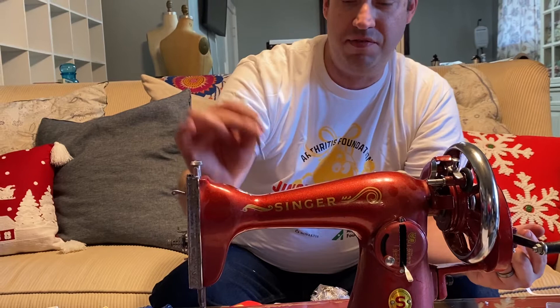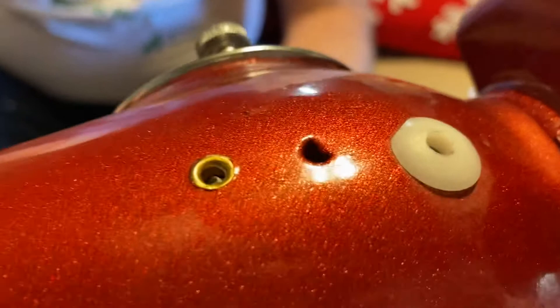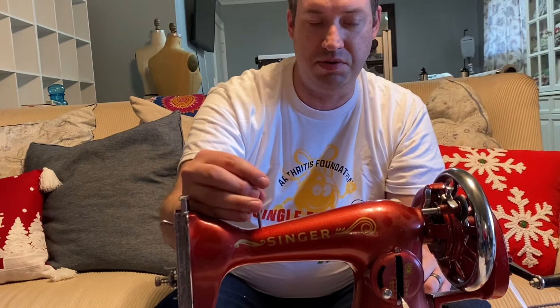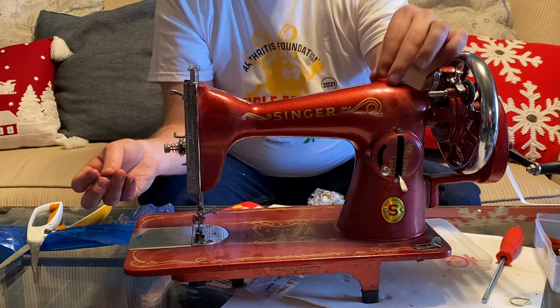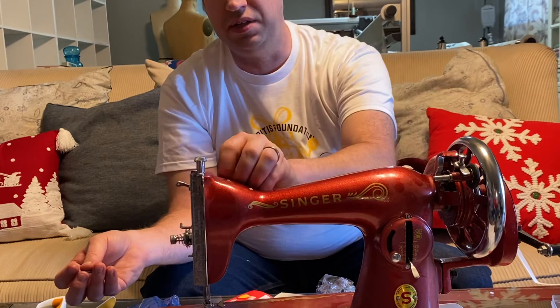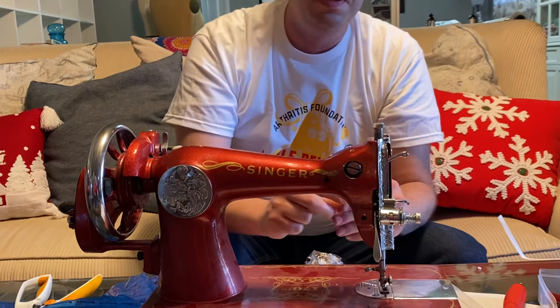If it were the black one that looked like the original, I'd be pretty upset. It's red and still cool looking. The spool pin issue is significant because those tapers don't fit right, and if you tap it with a hammer into the hole — especially where you can see the paint nearly fills the hole — it is going to chip the paint out around that. I'm not even going to attempt that right now because it will crack the paint around it. We'll post another video of filing it out — we'll file those holes or spin the tapers down so it fits better. I'd prefer felt pads to this plastic nonsense; we have both black and red felt pads that would look better.